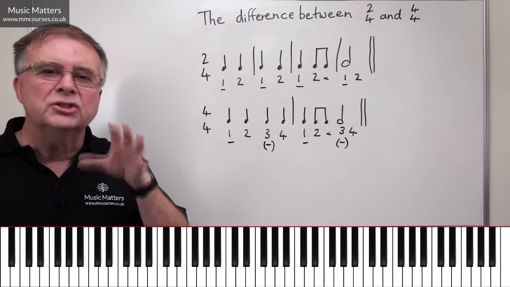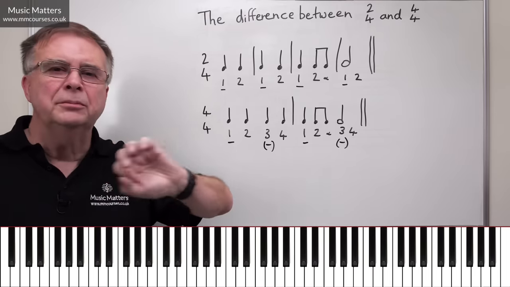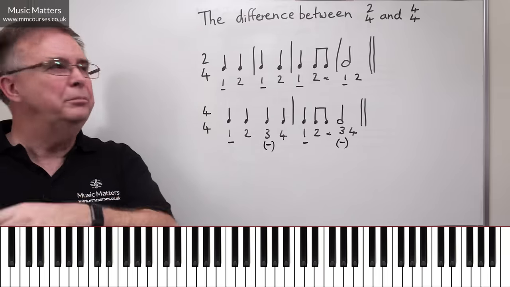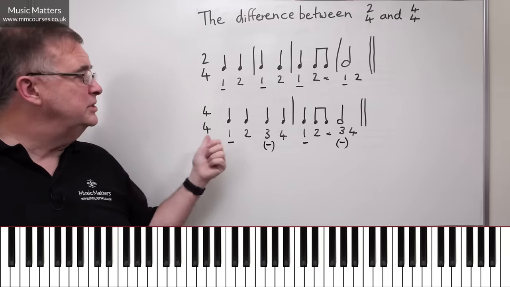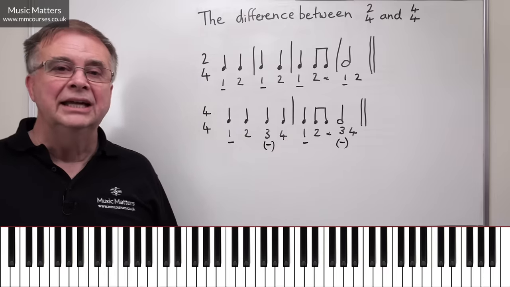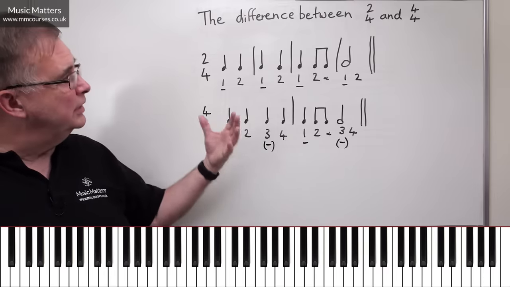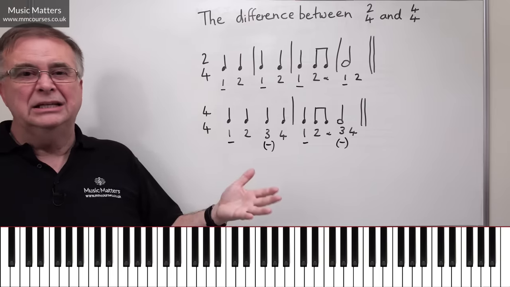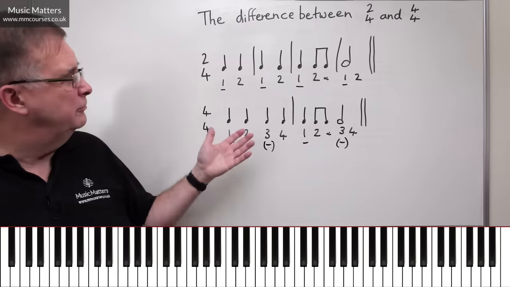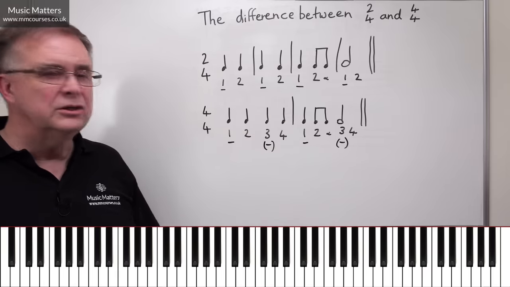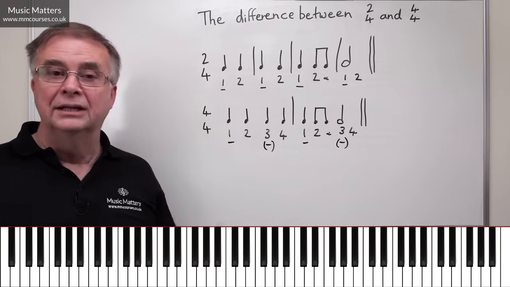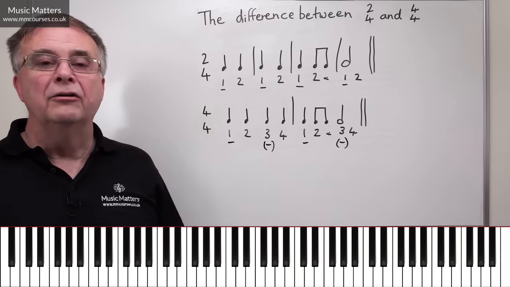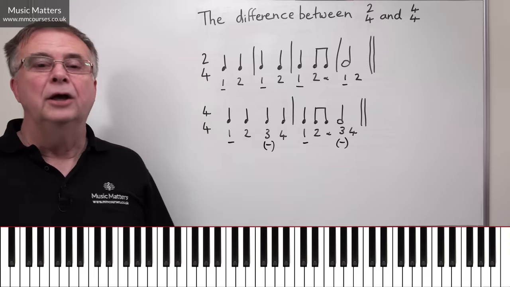But if you listen out for where the stress comes, you should be able to make out at least where the first beat is coming. So is it coming every other beat, in which case it's in 2 time, or is it just the first of every 4, in which case it's in 4 time? So hopefully that explains the answer to the question. In a way, theoretically, what is the difference, apart from having fewer bar lines in 4-4 than in 2-4? Musically, aurally, there is actually quite a fundamental difference, and it's all about the stressing of main beats and being lighter on the weaker beats.